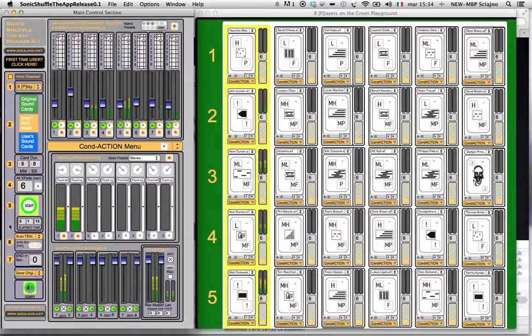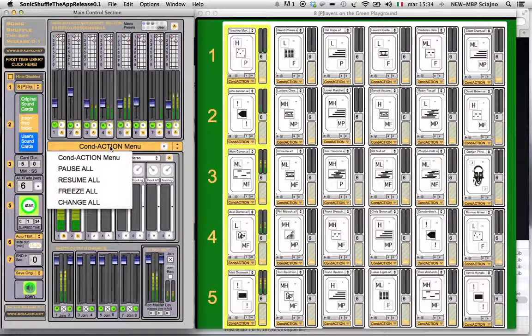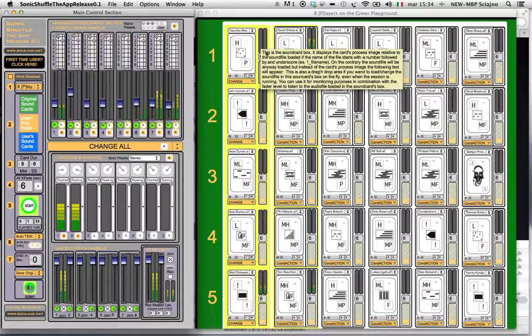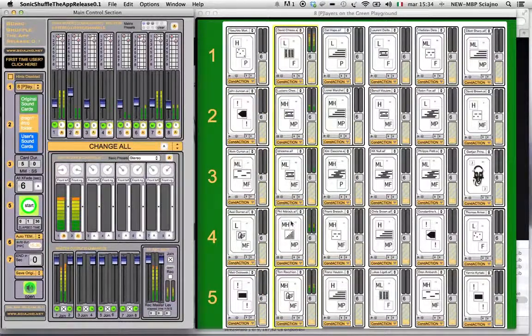So after the playing has started, it will wait 5 minutes before going to the next one, unless you do some global actions here, like I can change simultaneously all the cards, and you see that within the duration of the crossfade it will play the second card of each layer. So now the second cards are playing, and this has happened through a 6 seconds crossfade. Here is how it sounds.